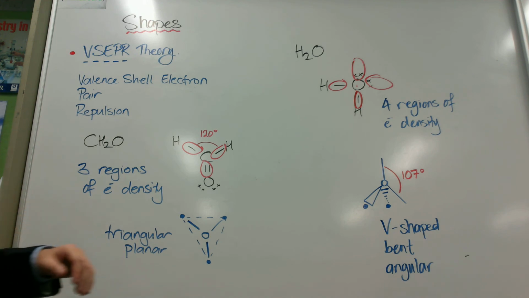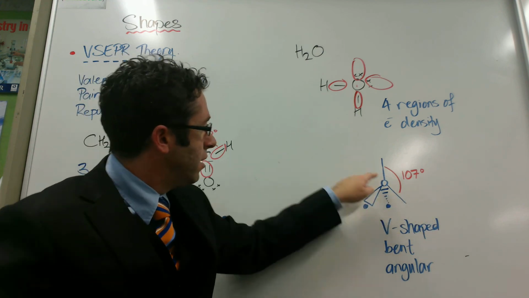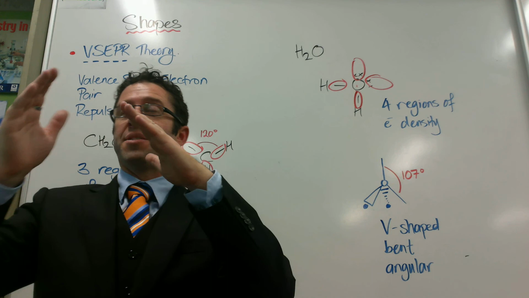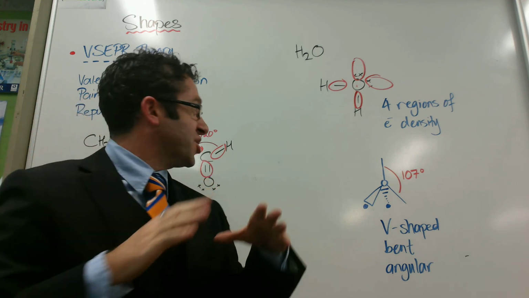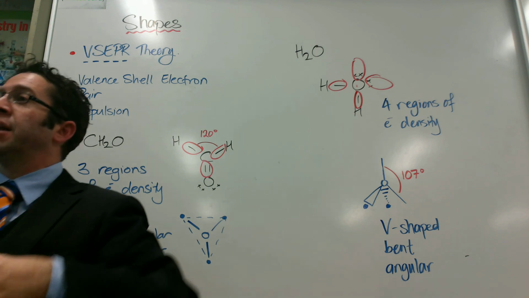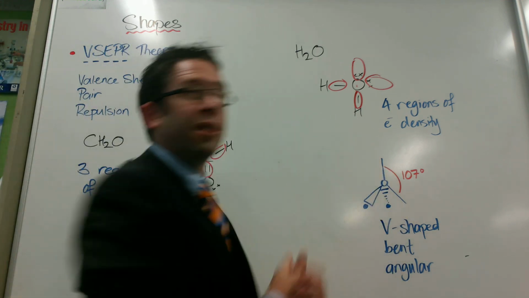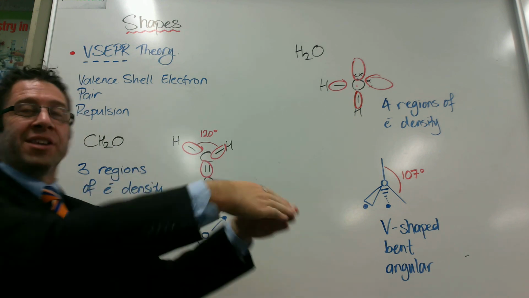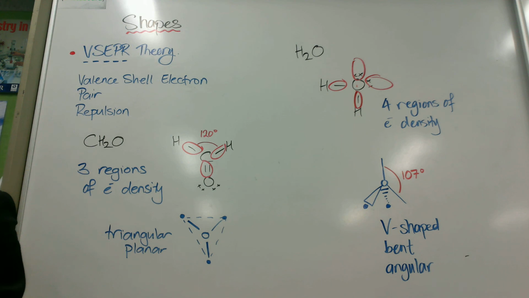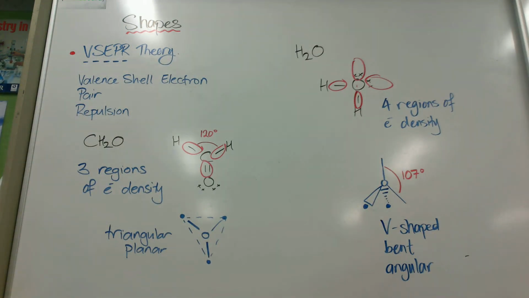The only other real difficult shape is, what if I had one here? What shape's that just made? Triangle. But it's up. Someone said it. Triangle. Good. It's a triangle-based pyramid. So we call it, rather than triangular planar, we call it triangular pyramidal. It's actually a pyramid. If I put one there, it's made a triangle-based pyramid. All right. You learn a whole lot more of them in level 3. There's a heap more because lots of atoms actually do break the octet rule. But we'll get to those next year.